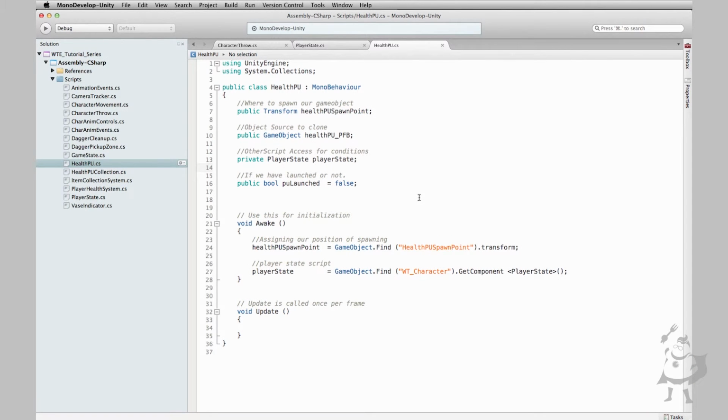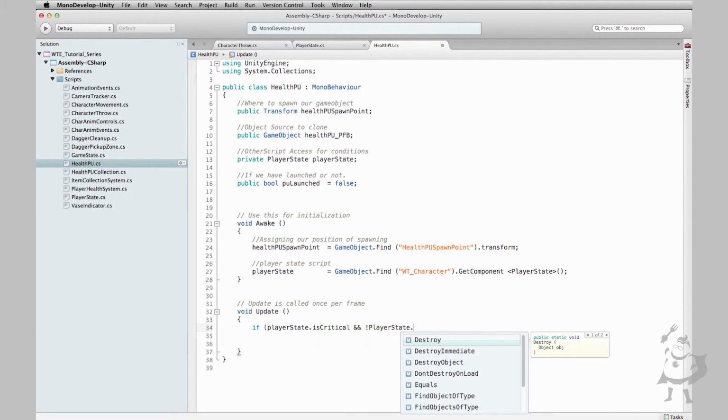So let's open this back up. Let's go into our update here and create our condition of when to launch this power up. So let's set up the condition to actually launch it. If player state is critical. Remember, because whenever his health goes into critical, we want to launch this. But there's a few things I'm just adding here to kind of stop glitches. So let's say if player state is not dead, sorry. So if he dies, I don't want to be launching power-ups after that's already happened.